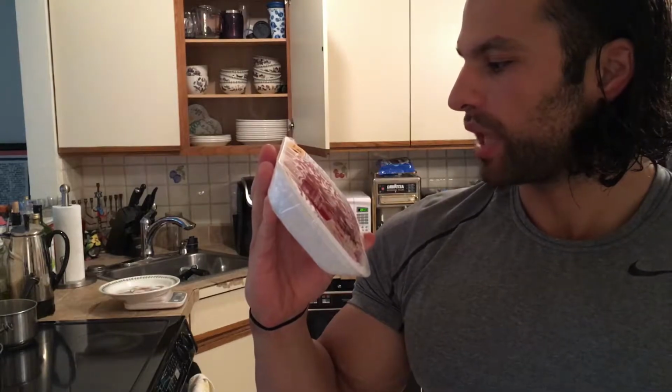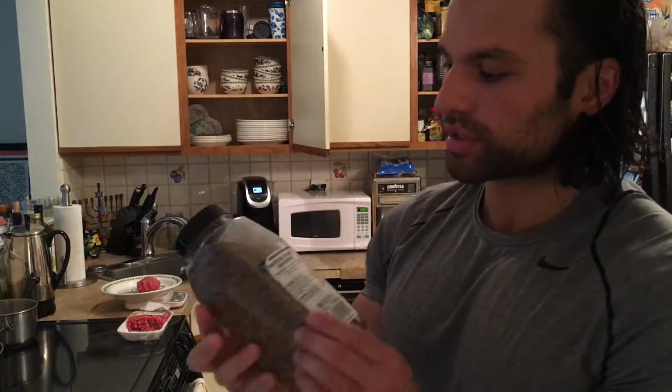So check it out. All right, the first thing we got is 93% lean beef, 7% fat. There's 24 grams of protein, 8 fat per serving, and the serving is 4 ounces raw. So probably gonna have about 6 ounces of this and throw a lot of good spices and stuff on it too. I can't remember the last time I actually cooked burgers before, so probably pretty bad at it, but I found this Montreal steak seasoning, which is good for burgers, steaks, and stuff like that. So I'm gonna throw about a teaspoon of this on my burger.